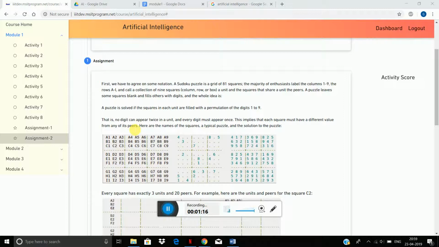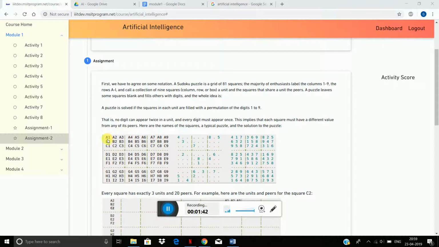So we'll have three units in total for the numbers in the Sudoku grid. And coming to pairs, we have 20. We'll have 20 pairs for each number. That is, if we take a1 as a number, the numbers present in that grid, and the numbers in that particular row and column of that number will be the pairs for that number.